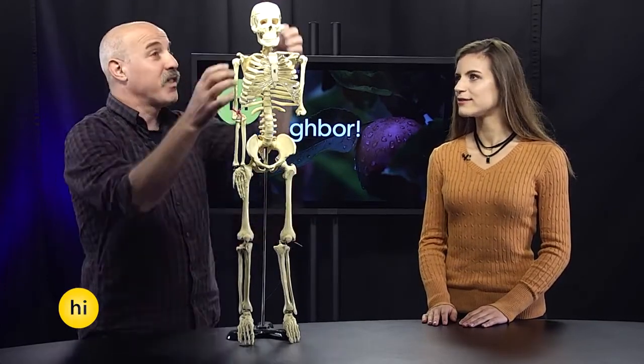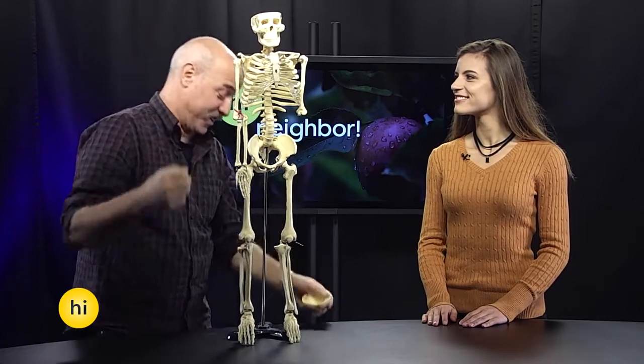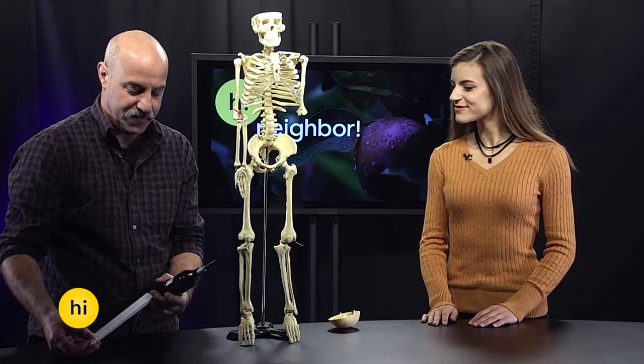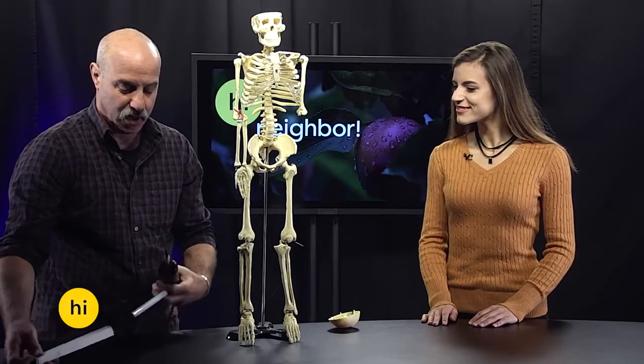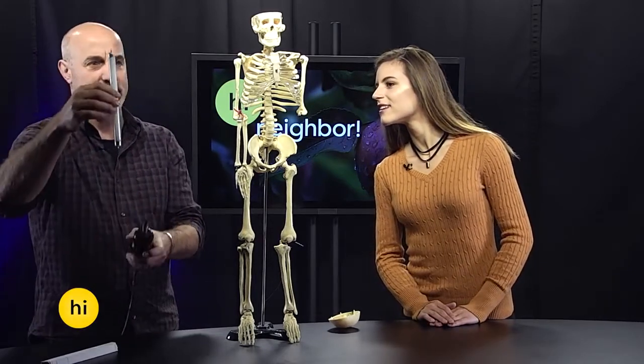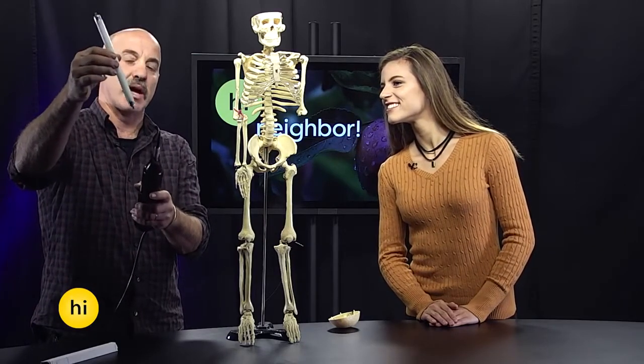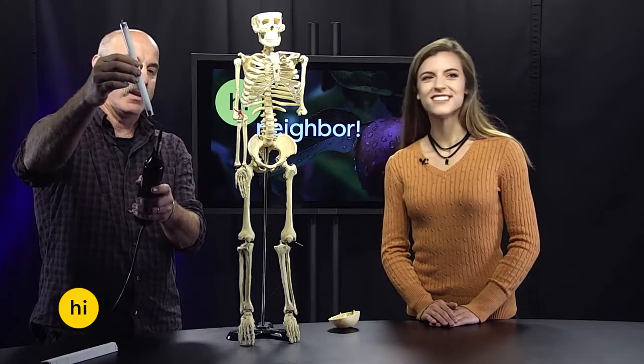Right. One of the things that makes us animate is that we have a nervous system, and our nervous system functions on electricity. I want you to take a look at this. This is a little Tesla coil, handheld. It's actually called an Oudin coil, but it's like a Tesla coil. It will produce a very high frequency, high voltage current that, in this case, is going to illuminate this bulb. Go ahead and turn the lights down a little bit, and you'll all be able to see. See that? What I'm doing here is sending electrons through the air. You see the lightning there?